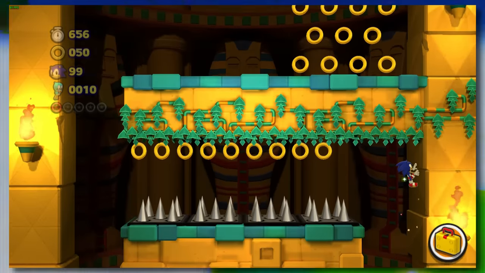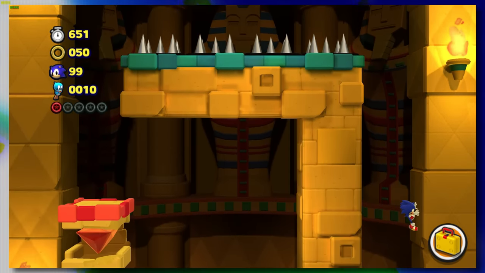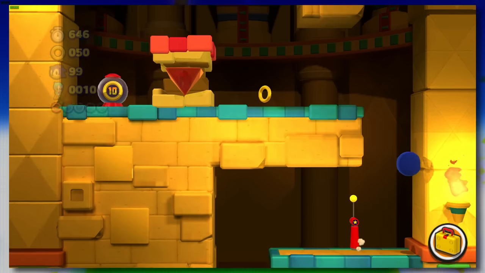If you hold the rolling button while running up walls, Sonic will suddenly stop and start to slide down. Eventually he will just jump off and do a cool landing animation, which seems to be a pretty obscure part of his moveset.